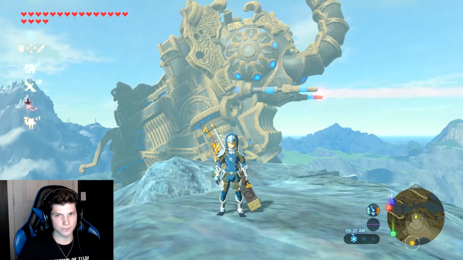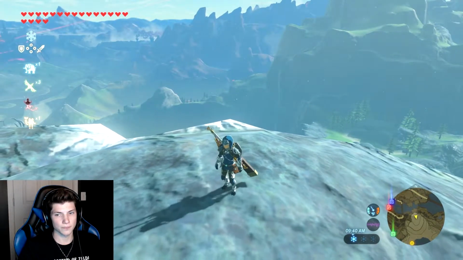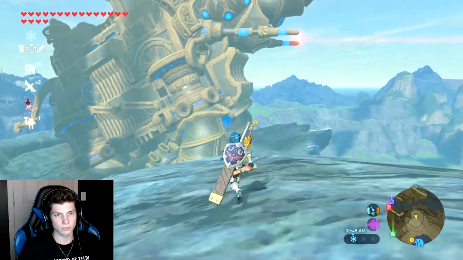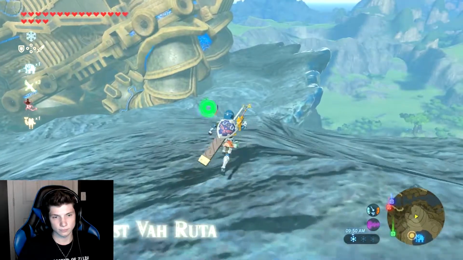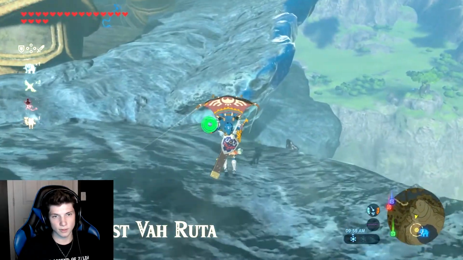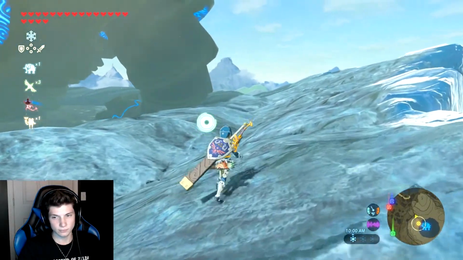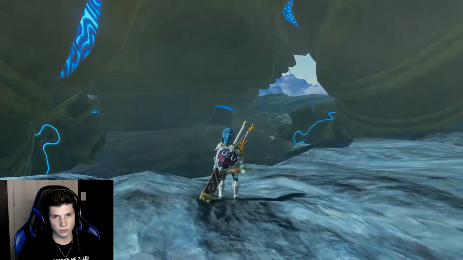Okay. I'm here, but I'm not really sure what it wants from me. Vah Ruta. Yes. I know. I know that's what this is. Is it telling me to go under?